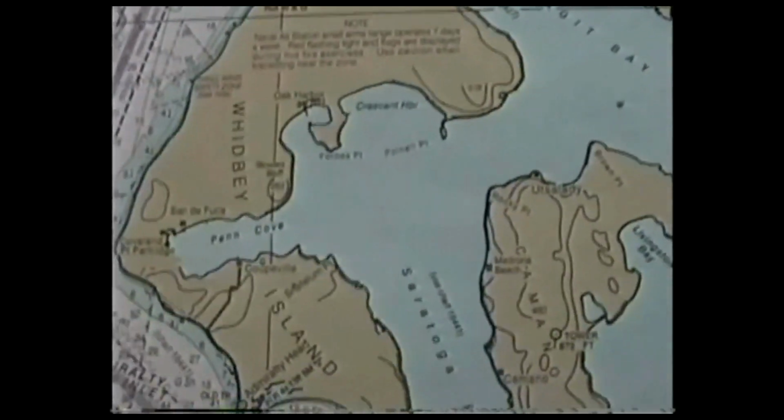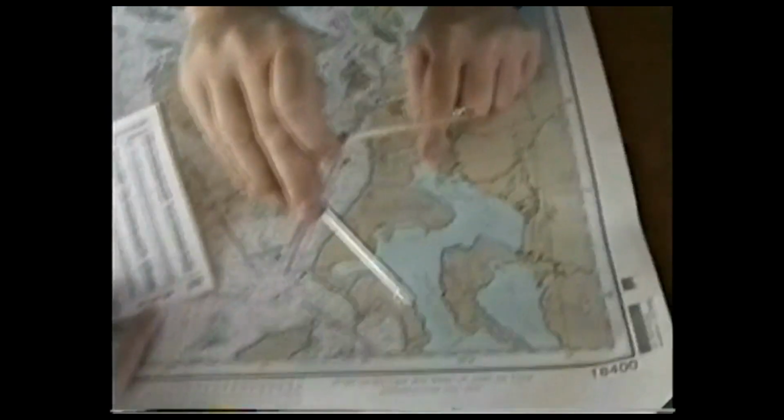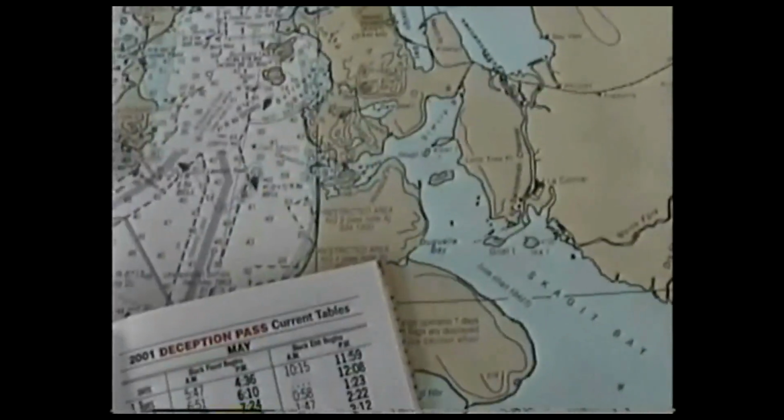One of the interesting facets as we go through is the buoy markings. Remember, it's red right returning, red on the right-hand side, but only to somewhere through here. We have to be aware that they will switch and we will suddenly have green buoys on our starboard side, because somewhere in here the map makers say you could be red right returning coming north. So we had to find Deception Pass and the current and find out what time we want to get through there. We made a couple of mistakes, but we finally got it figured out. You find out when you want to be at that pass, then work completely backwards to find what time to leave the dock. We figured we have to leave the dock at roughly 9:30 so we get to the pass when the current is slack. The current can get 5 or 6 knots, and if your boat only goes 7 or 8 knots, you don't want to try that. So there's a lot to this.